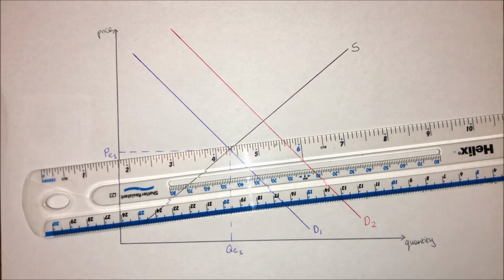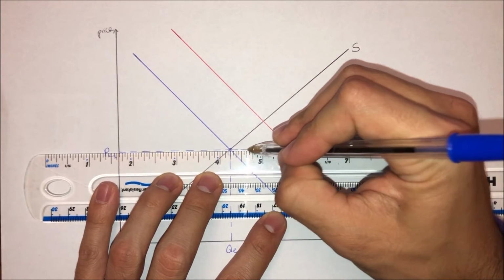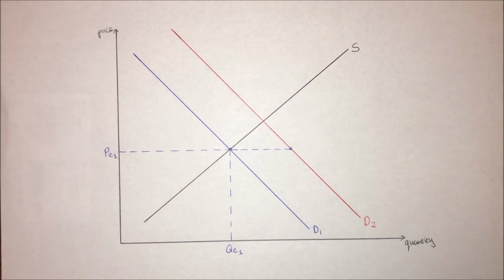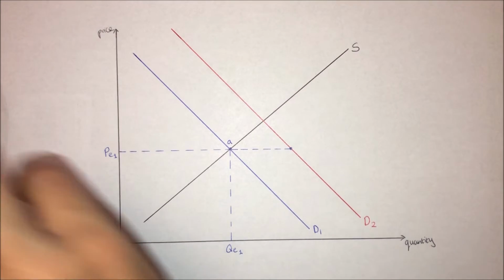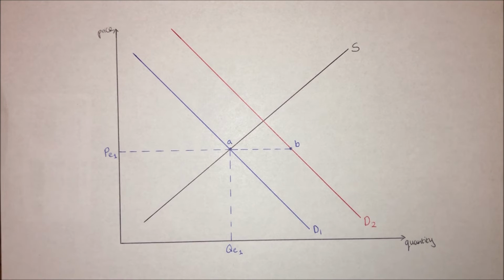So if we extend that line at price equilibrium 1, or price P1, we'll see that there's now a shortage of supply from point A to point B. Now we know from our equilibrium price and output video, which is linked in the description section below, that any price above or below an equilibrium price forces a move to a new equilibrium via free market forces. So therefore, the price will rise to PE2.